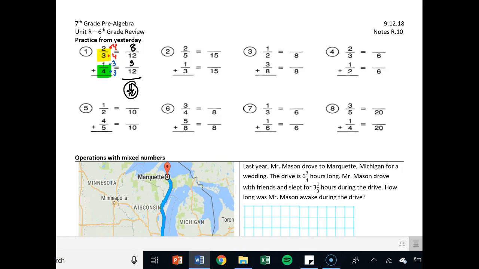All right, same thing. 2/5, 1/3. I'm multiplying this fraction by 3 to get me to 15. That was my least common multiple. And I'm multiplying this one by 5 to get me to 15. And that gives me 6 over 15 plus 5 over 15, which gives me, again, 11 over 15. Right? And then let's do one more.